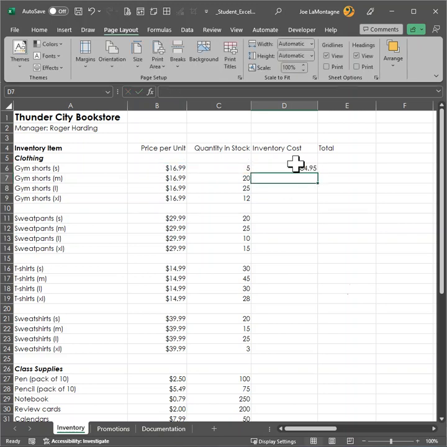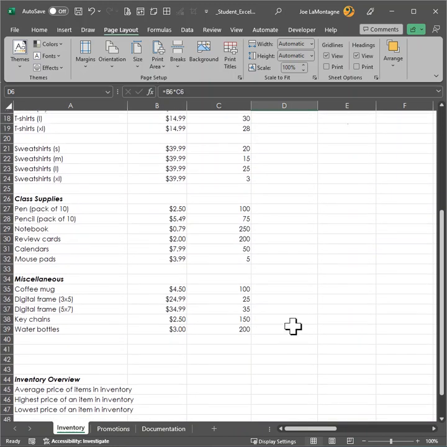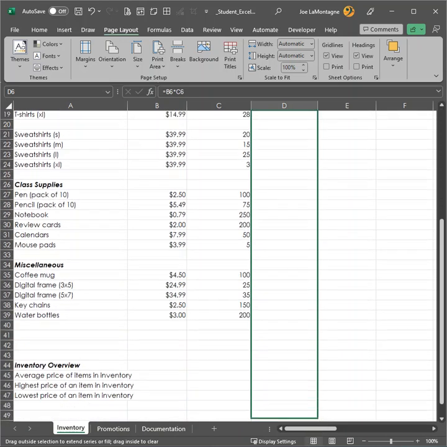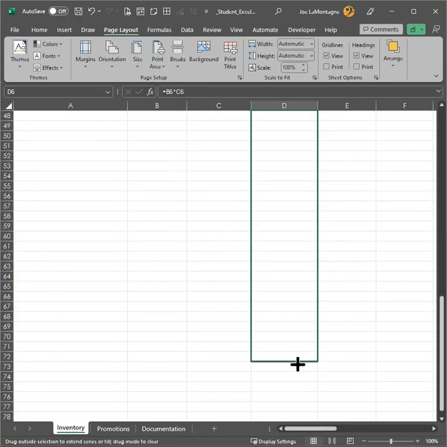And now I want to bring this down through, I think that's row 39. So I'm just going to use the autofill. That's this lower right-hand little square. You'll see my mouse has turned into a thick plus sign. I'm going to hold the mouse button down and just drag down. Now, if you go beyond where you need, all you've got to do is stop and then just drag back up.